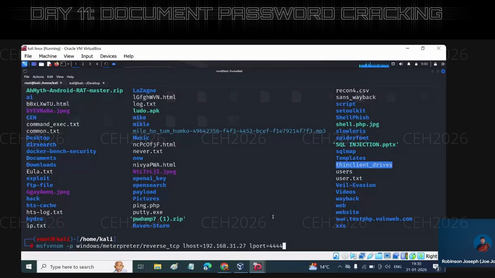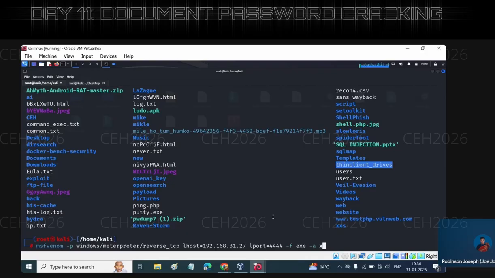So right now I defined port number 4444. Then -f, which is used for format, meaning which type of extension you want to use with this payload. I want the format exe. Then -a, which means which particular architecture you want to use.